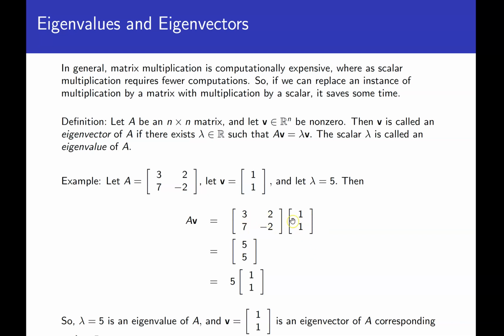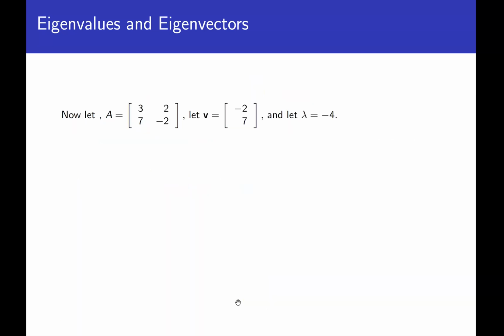All right, so again, the whole point of this is that this matrix multiplication, taking the A times the V, can be replaced by taking the scalar times the V. And then notice you cut down on computations. To do scalar times the V vector, I had to do 2. Here you would have to do 1, 2, and a sum, that's a third. 1, 2, and a sum, that's another third. So you had to do 6 computations here versus 2 here. That's kind of the idea here, cutting down the number of computations that you actually have to do.